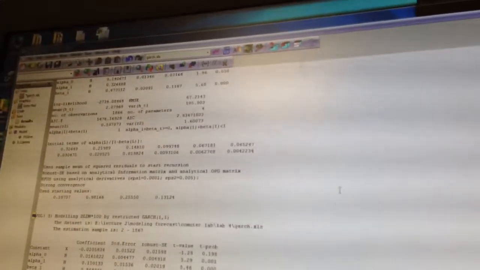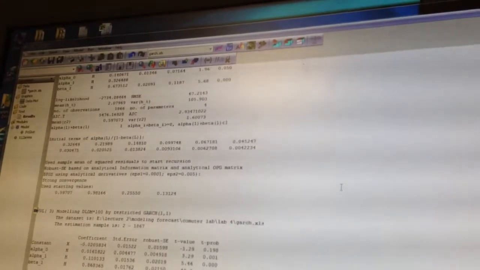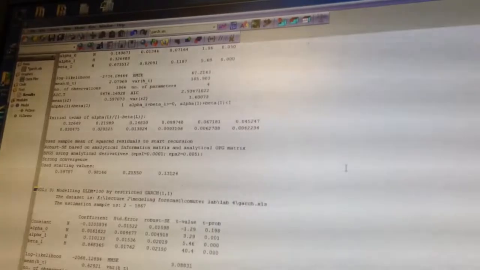For the squared residuals, we use the data to identify the order of your ARCH models. So once we try to construct ARCH, please choose the variable of DLDM multiplied by 100, your original data, right?